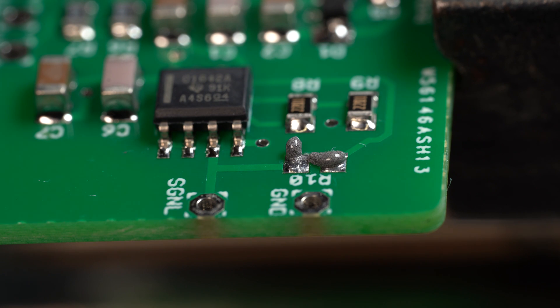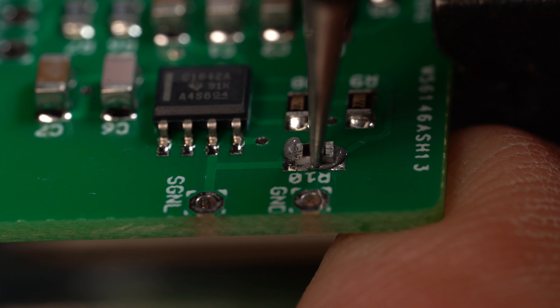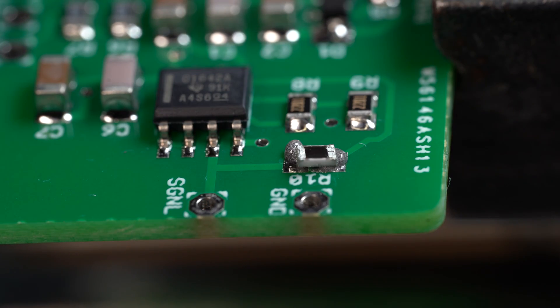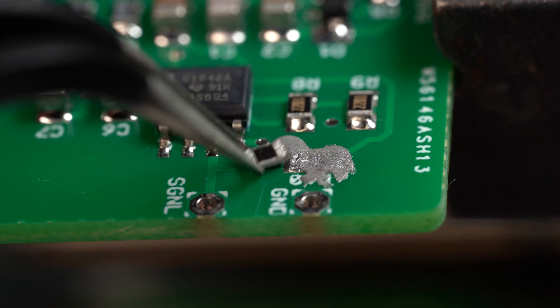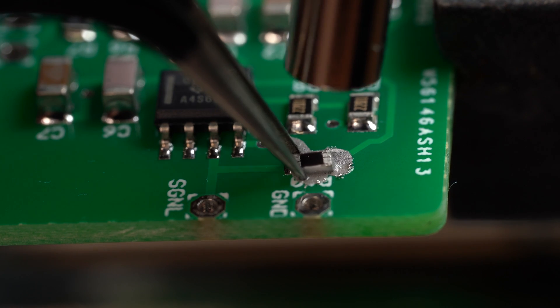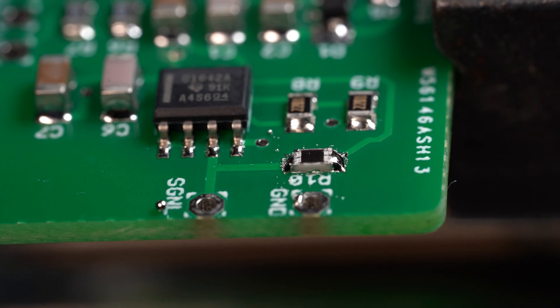So now we bring in our surface mount resistor. Once again, these things are tiny. So these are really tiny tweezers, but that looks like it's huge going on there. Once again, that does not look pretty. Notice when we start heating up with the air, it just starts moving around as the flux melts and flows. So now we're going to hold it in place with the tweezers, and then now when the solder melts with the airflow, ooh, that looks bad. But believe it or not, this whole thing is going to clean up and work just fine.